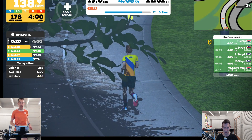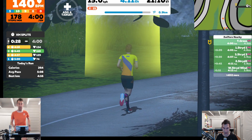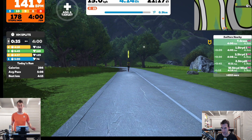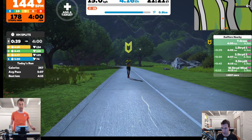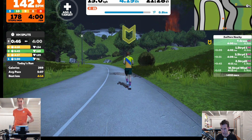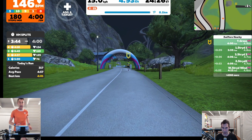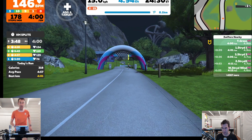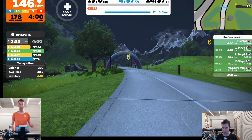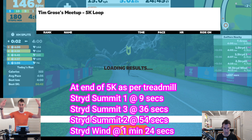For the last kilometer I put it up to 15 kph, which is around about my rough 10k speed. My heart rate has already crept into Zone 4 at 140, so this is more like a race effort. The first Stride is hanging in well, hovering just around the four-minute mark — maybe fractionally slightly slower, but not much in it. The Stride Wind is more around 4:12–4:13, so significantly slower. With about 100 meters to go, the Stride Wind is still nine seconds behind at this speed, almost matching the treadmill, whereas overall the Stride Wind is a whole one minute and 23 seconds behind, and the second Stride is 53 seconds behind.